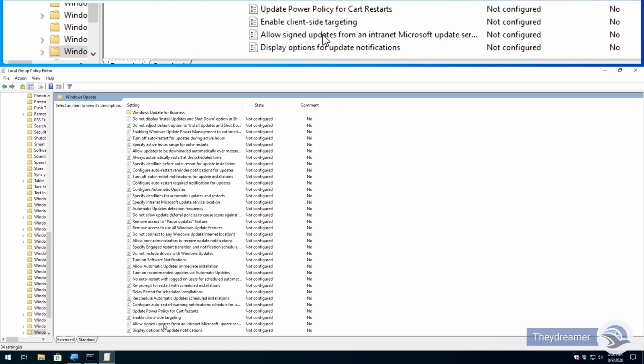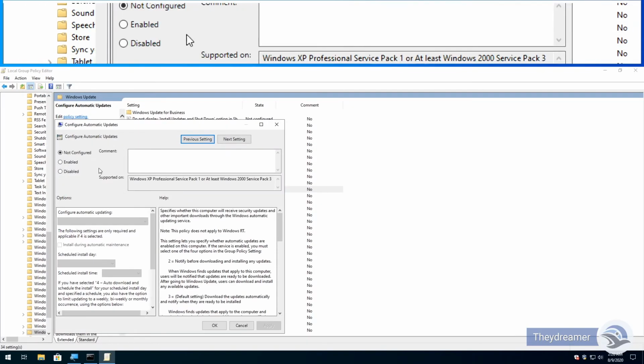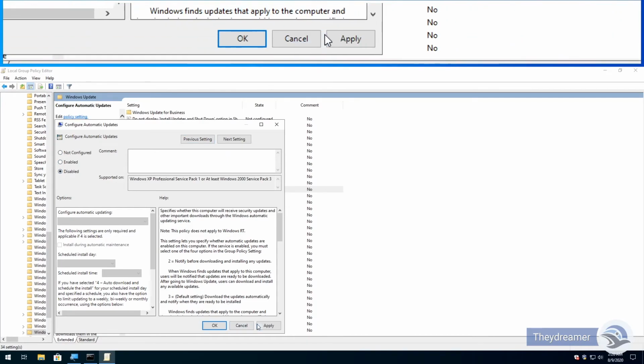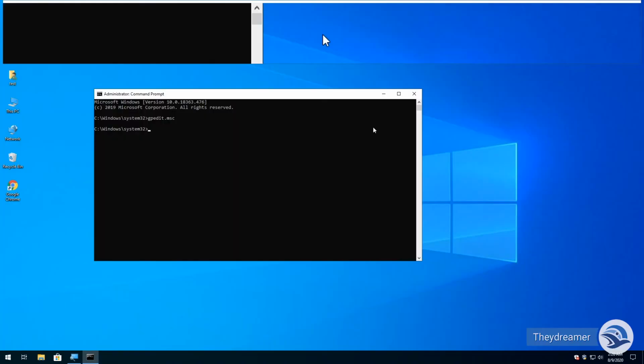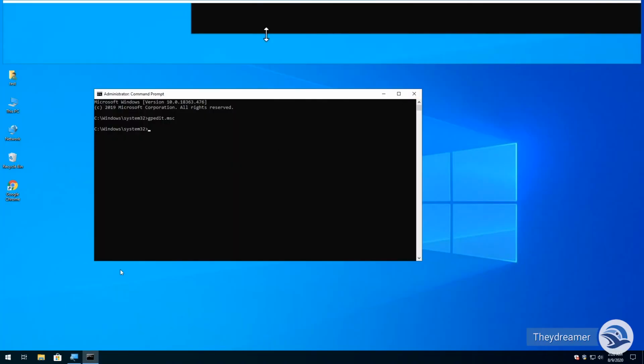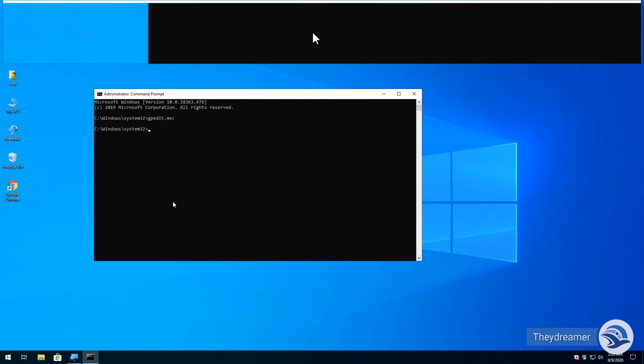Okay, double click that, then find configure automatic updates, then you can just click disable. Okay, apply, okay, then close. So that will disable Windows Update. So do this at your own risk.